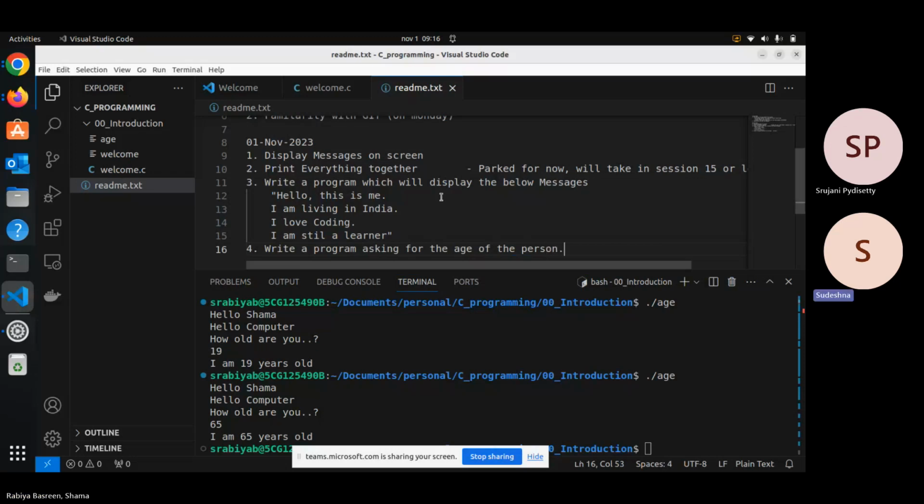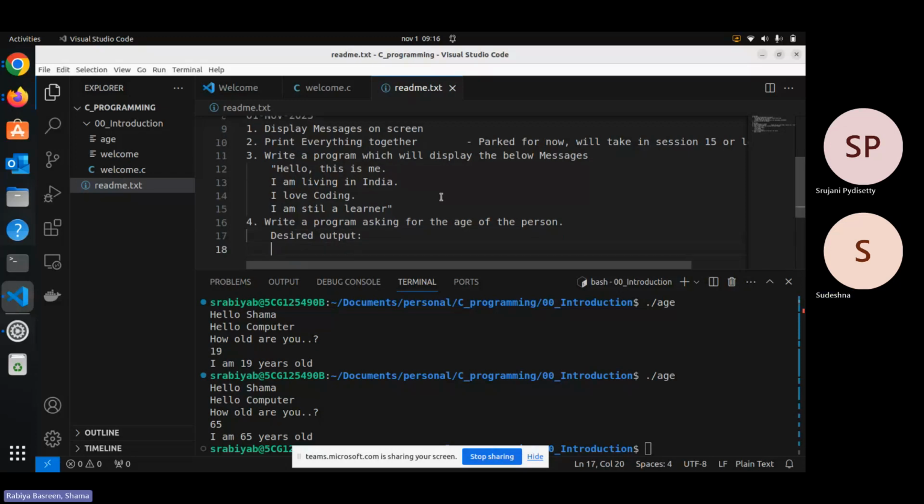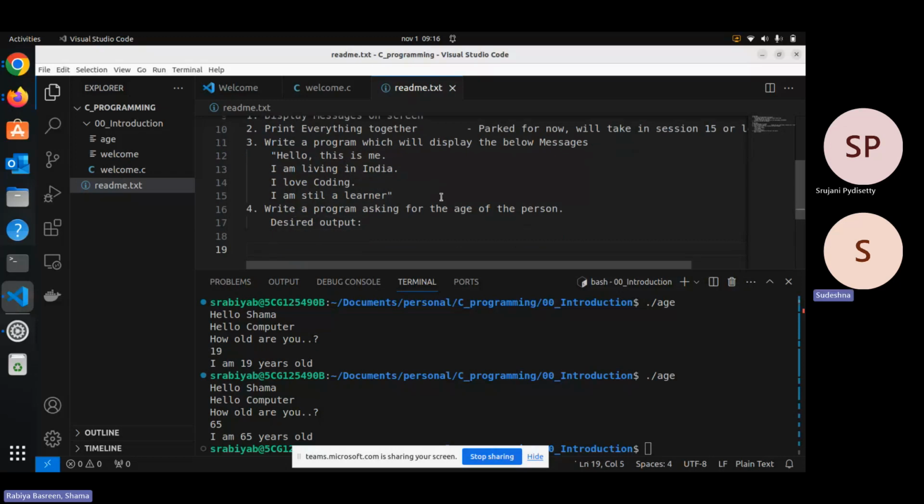How should the program look? It should be like a desired output. Hi, may I know your age?